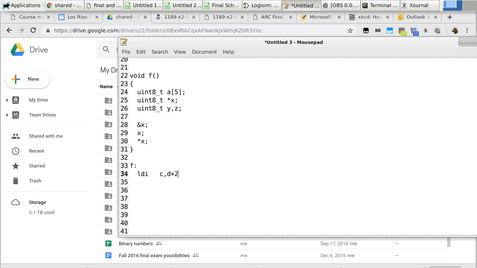One way to do this is a CPR: we copy register D to register C, and then increment C twice. That works. If you define x as a symbol for the number of bytes from where the stack pointer points to where you can find x on the stack, just an offset, then the other way is to load immediate CX and then add CD.